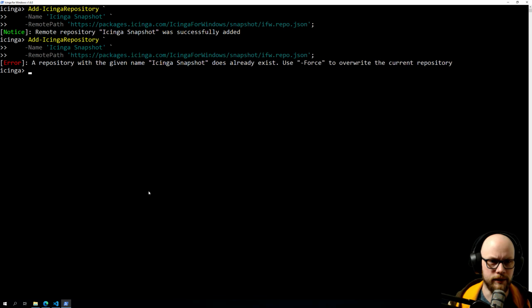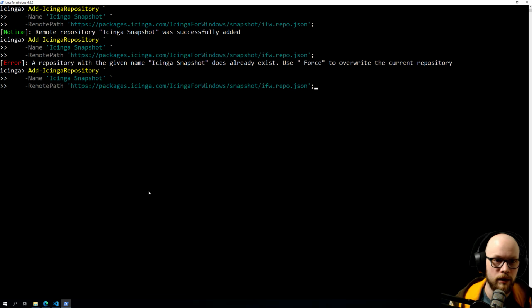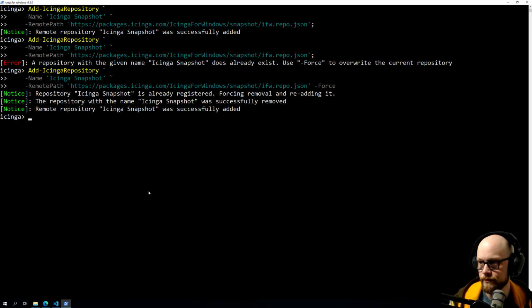If I run the command again, it will prompt me with an error that the repository is already added, and we can re-add it with force, and then it's there.